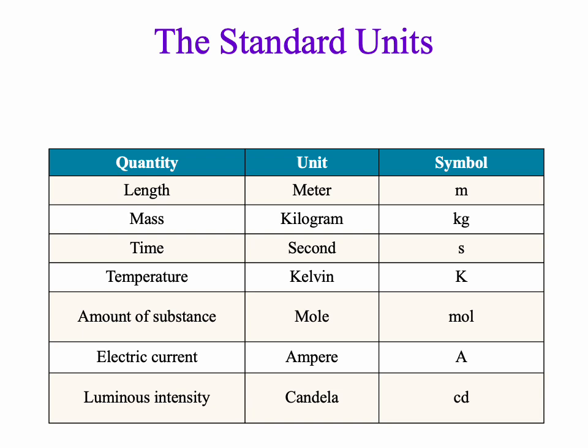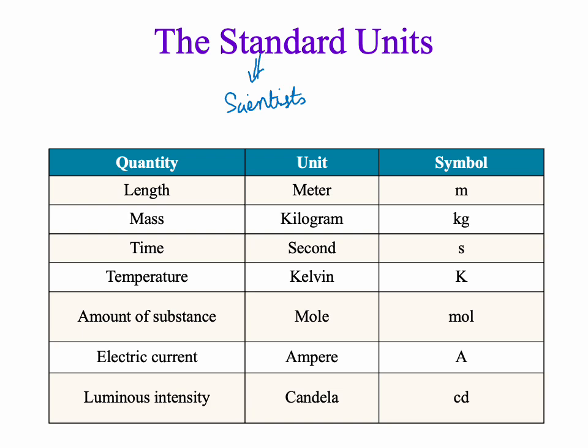When we say standard unit, those are the units that are usually used by scientists all around the world, because there are so many different units that can be used just to express weight, right? To express mass of a substance, we can use grams, pounds, kilograms, milligrams, all those units are used. But there's one unit that has been set and defined as a standard unit, which is applied all through the scientific community all around the world, and those are the standard units.